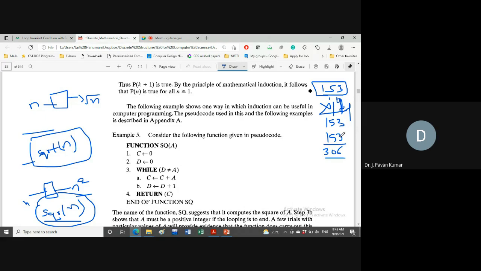14 multiplied by 3, how will the computer come to know that 14 multiplied by 3 is 42? How will it come to know? That again will be performed based upon a sequence of additions. By performing a sequence of additions only, multiplication will be performed in any computer, that you remember.